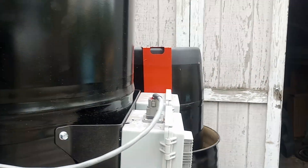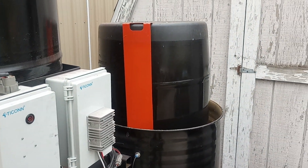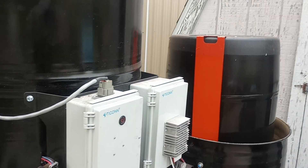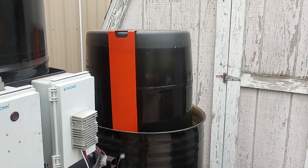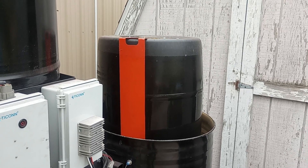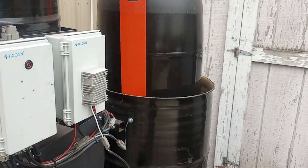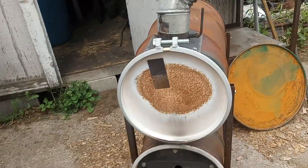This will be blue when it comes on — dark blue means it's cooled and it's ready to be used. Since we're in demo mode right now, we're just going to run it. Basically what you're doing is letting the gas cool and condense out all the tar and the moisture that's in the gas.